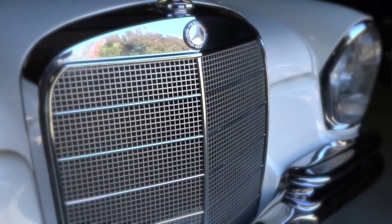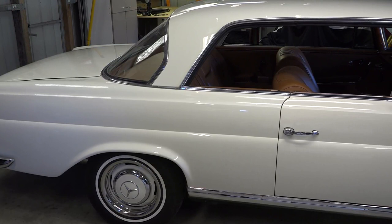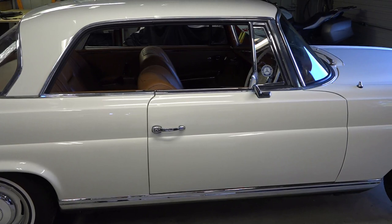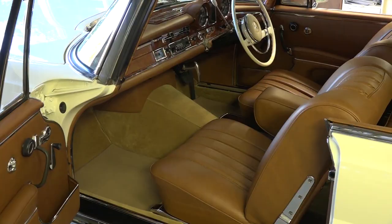Tucked away here in the countryside, who would have ever thought such a gorgeous Benz just sleeps in this shed? If someone got me in a headlock and said I've got to have the German car in my shed, I would have to say I'm a little biased — this is just an incredible car. There's something about sitting here in all its exuberance — the elegance, the lines, the Mercedes-Benz build quality. It's a culmination of many things which would make this car a favourite for many people, and it's become a popular collector's car. The build quality — this interior is absolutely nothing short of outstanding.